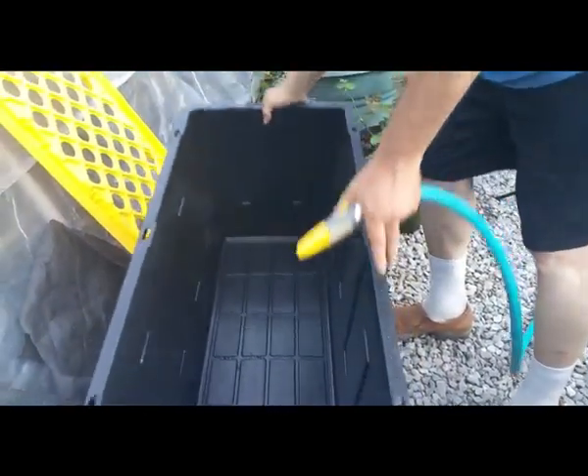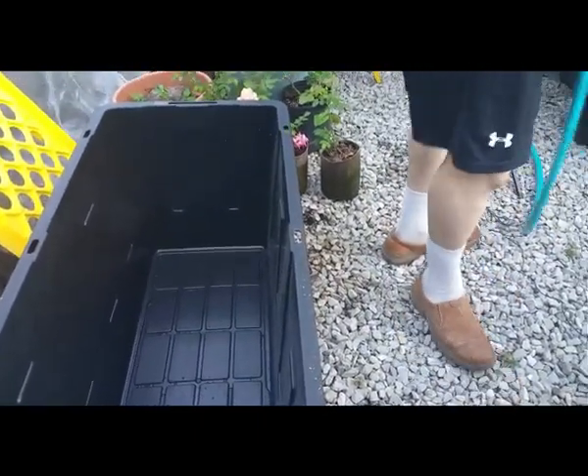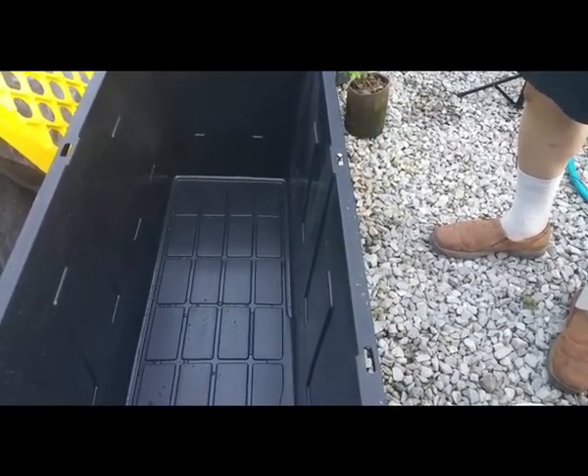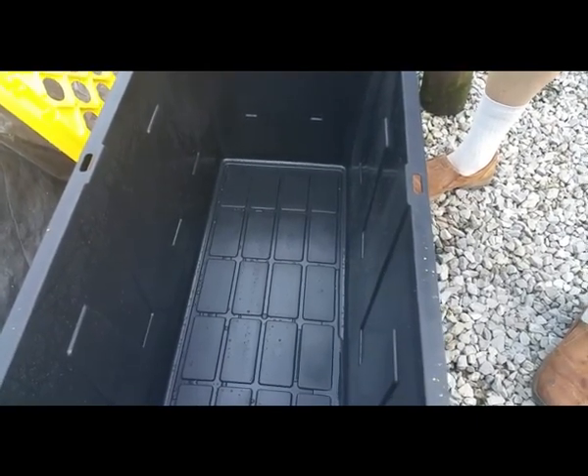Easy breezy. Make sure you clean it properly — take out all those bits of debris. We will fill this with water. When you refill, make sure you use tap water. Make sure you place it where you want it because it's going to weigh a lot. Fill the water level up to about three-quarters. Make sure your water level is as close to the top surface as possible so the fog can reach all the way up. Let's move this into position.